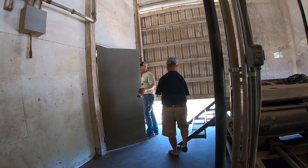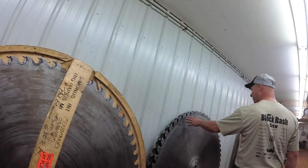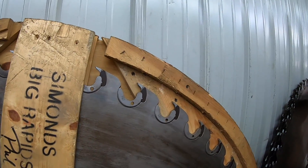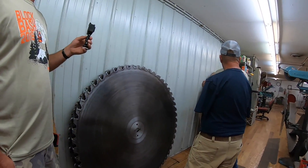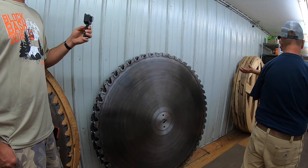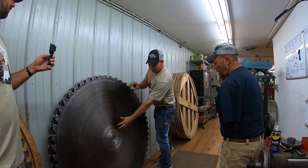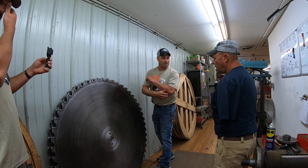This is our file room — we do all the work on the saws in here. These are head saws, fifty-six inches in diameter with carbide inserts — that's carbide doing the cutting. We got a jockey grinder to touch them up, just like sharpening your chainsaw. When the head sawyer is sawing dirty wood and something's not right, he shuts down, pulls out the jockey, and puts the edge right back in.